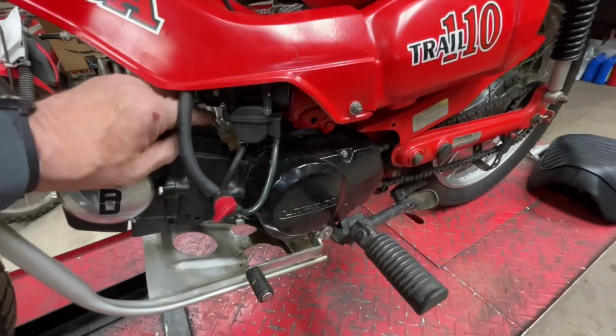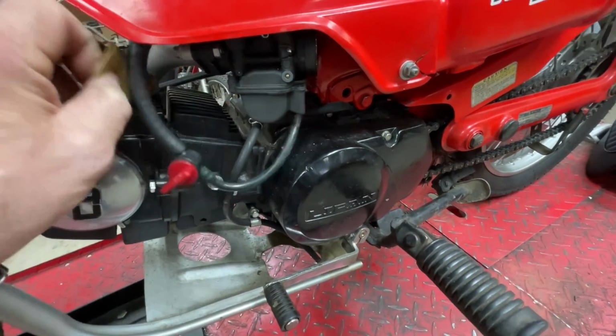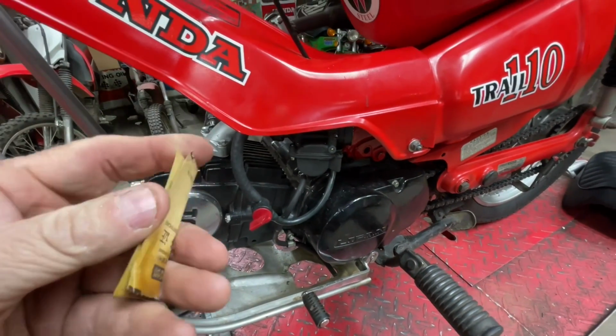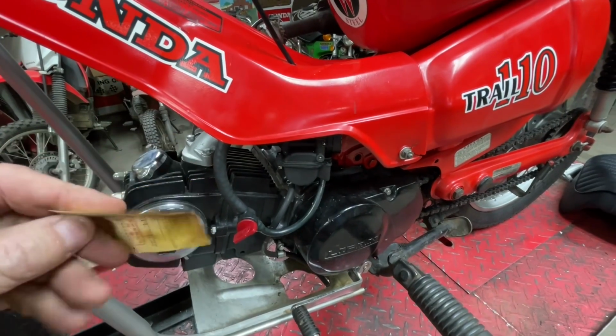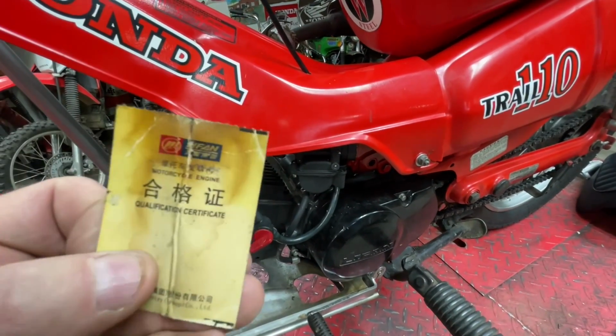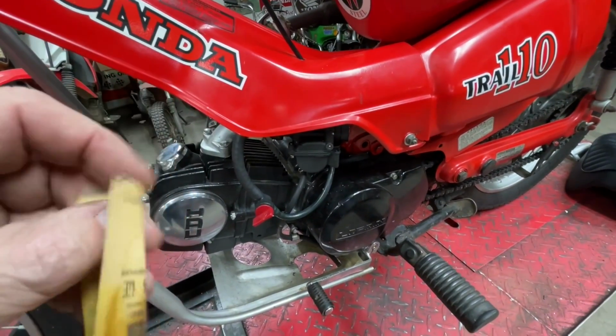Hey, look right there. That still has the paper tag. These engines came with this tag from Lifan. And I always just kept them on the engine.